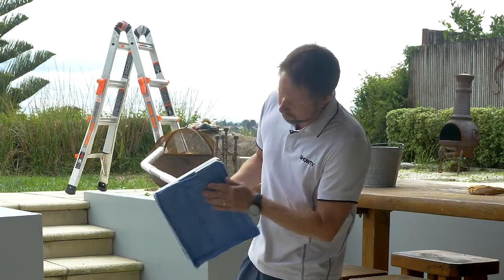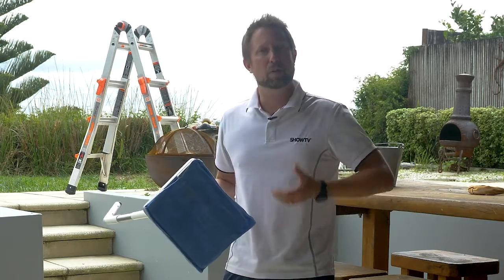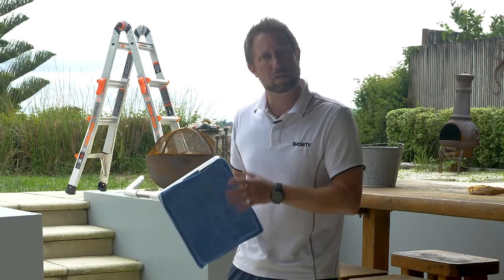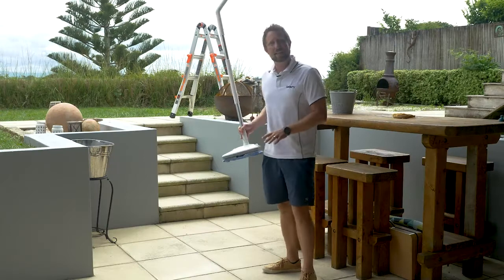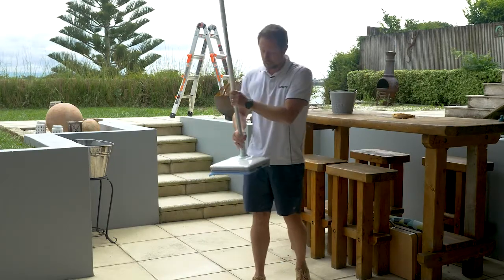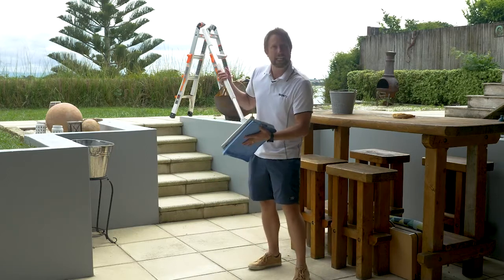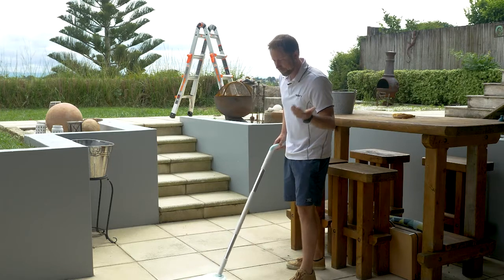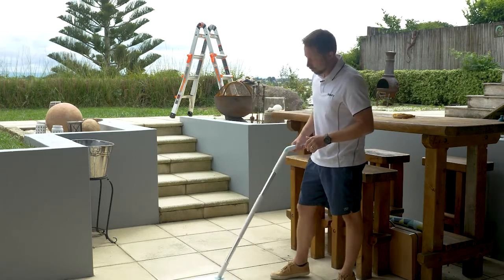You know, something else about the Nellie's Whale Mop that I think's really neat is because of that Velcro receptive base, you can actually put any other microfiber cloth on the base of the mop as well, and it will stick to it. So in the case of exterior tiles that might be quite grubby, or even garage floor surfaces, what you can do is throw any old microfiber cloth on the bottom there, turn it on, and you can start scrubbing away, which is really cool.